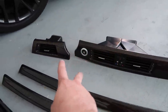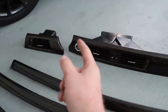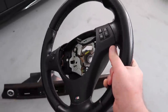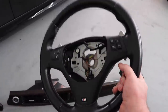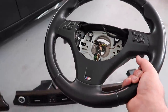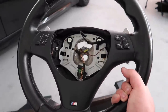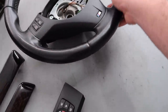Nick actually had the entire dash and the whole kit, but I asked him for the friends and homie discount - shout out to him for hooking me up. I got these two pieces for only 60 bucks; on eBay they're going for like $200, which is about right for this kind of trim. As for the steering wheel, the DCT paddles with the steering wheel cost $500 from BMA European - that is a killer deal. The DCT paddles alone on eBay are $300, the trim alone is $150, and the steering wheel alone is $300, so buying them separately would be way over $500.